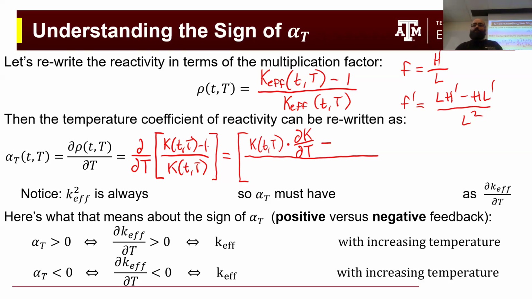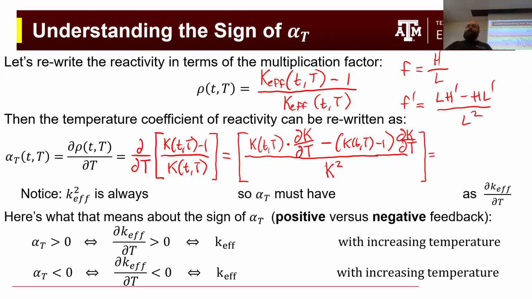So I've got that, and then I've got minus the top times the derivative of the bottom. So the top is this whole thing. So I've got k of t minus 1 times what? Yeah, times the derivative of the bottom, which is again just dk dt. And then that is all over the denominator squared, and the denominator is just k, so that's divided by k squared. Hopefully that's okay. Good practice of the quotient rule.